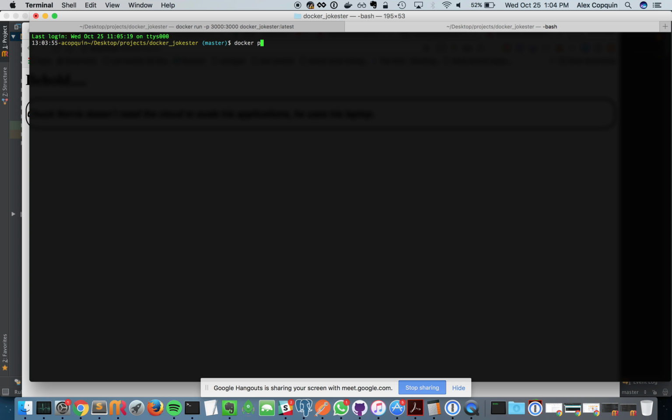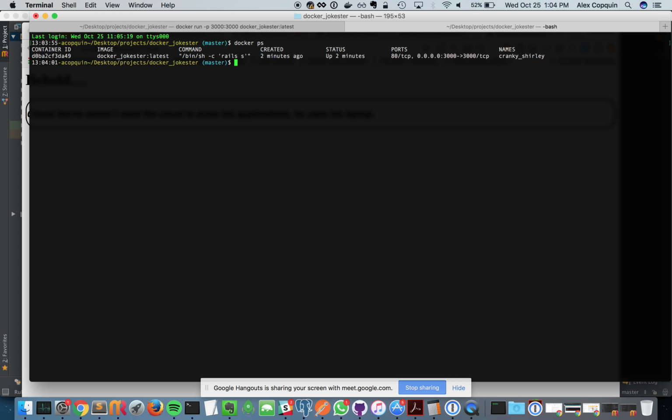So go ahead and do Docker PS. This is akin to when you do ps on a Mac to see which processes are running. What this is showing us is which processes Docker is running, which containers are running.